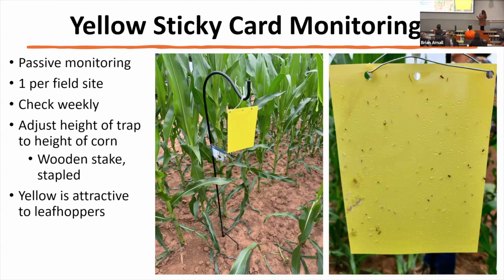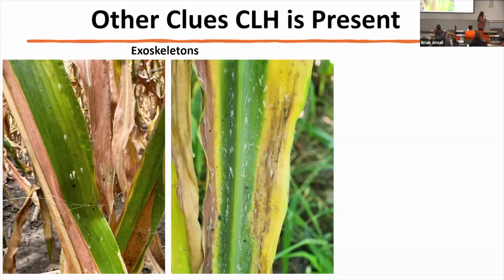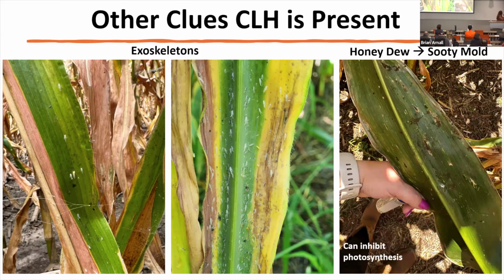And you can see that we've got a number of different corn leafhoppers here on this. And this is one that's full of corn leafhoppers, so this is a nicer one to look at. All right, so exoskeletons, be sure to be aware of those. Those are going to be the cast skins, basically, of our insects. In here, I think we've got an adult right here, if you want to see the size of it, a nymph down here, a very early nymph, so the size really can vary. And then also that honeydew and sooty mold.